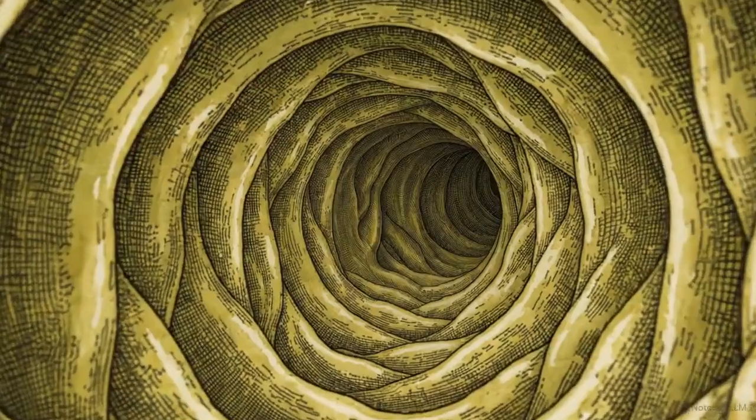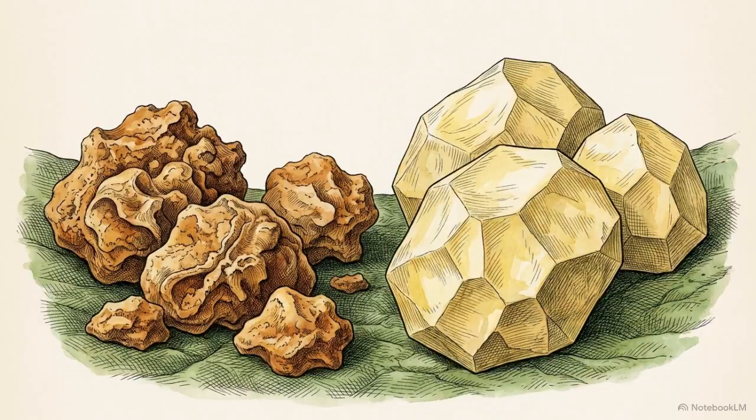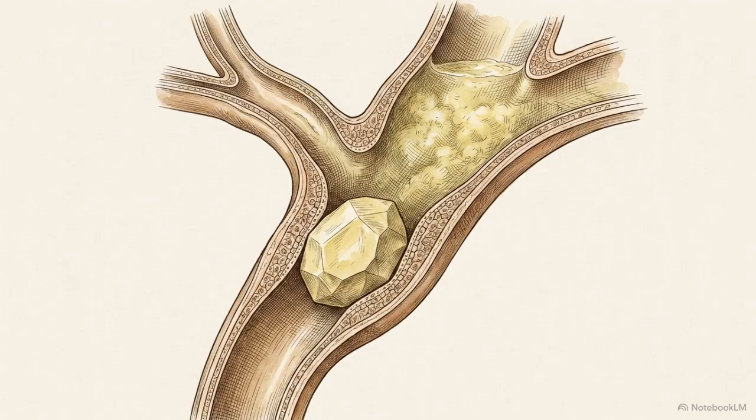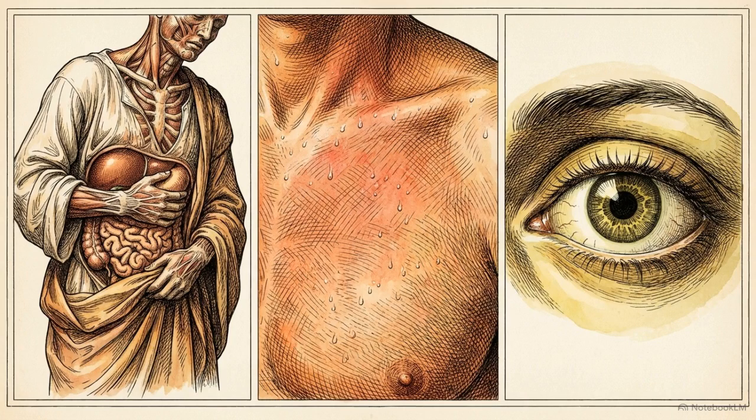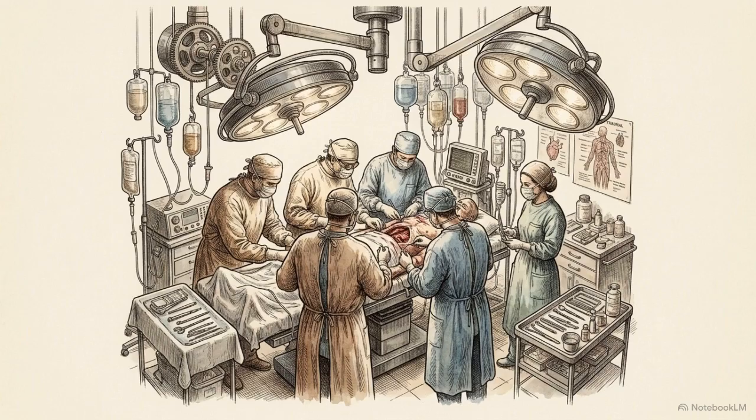Moving past the cystic duct, we enter the primary outflow tract. This is the common bile duct. Pathology here shifts into two distinct origins: primary stones formed directly within the duct due to infection, and secondary stones that have migrated down from the gallbladder. When stones obstruct this pathway, the stagnant bile infects rapidly, causing cholangitis. The classical clinical presentation is Charcot's triad: right upper quadrant pain, spiking fevers, and jaundice. If the infection escalates, it triggers Reynolds' pentad. The addition of hypotension and an altered mental status indicates the infection has breached the local tissues and initiated severe systemic sepsis.